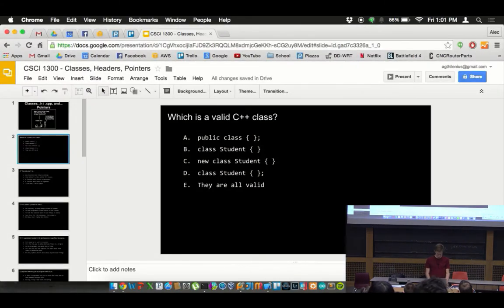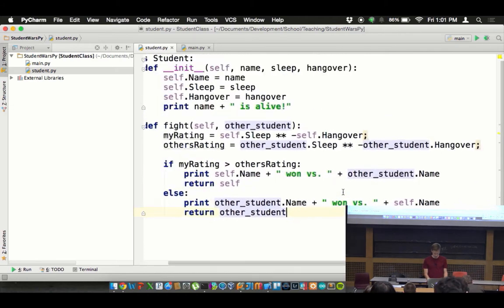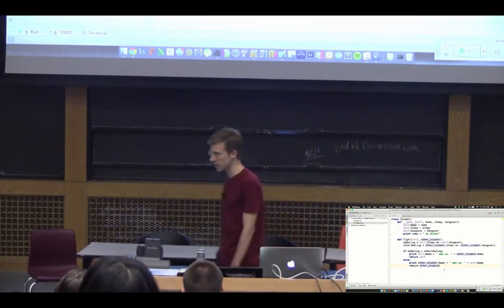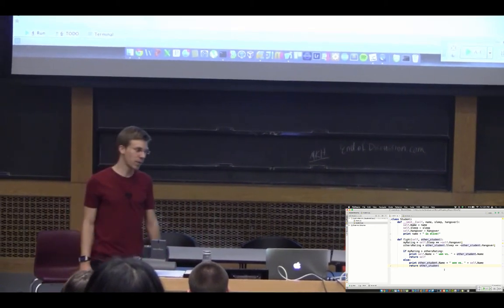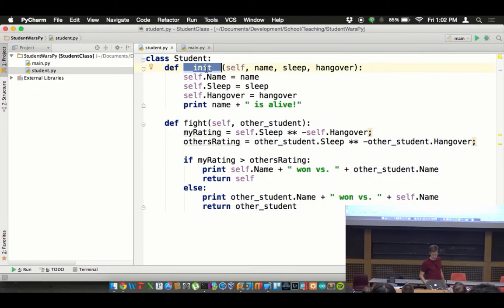So before we get started on this, let's take a look at a class in Python. We'll start here so that we can backtrack a little bit. In Python, we start a class with the keyword class, and then the name of the class, followed by all of the class's methods. Now in Python, classes for the most part just have methods. You don't really define data within a class. The data just gets attached to a class at runtime. But we've got this special function that we're starting this class with, __init__.